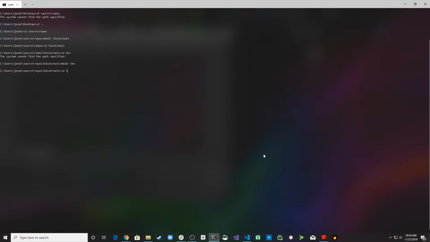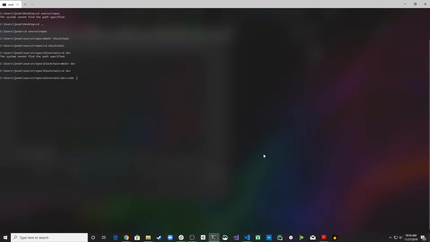I'm going to go into my source repos area, cd source repos, and then create a directory called blockchain, cd into that, and then create another one called dev, and cd into that.